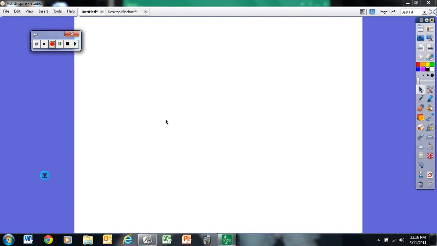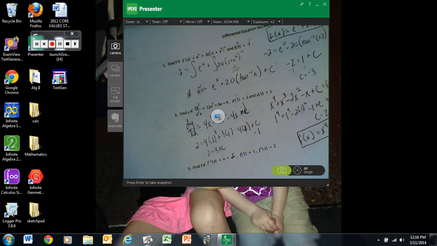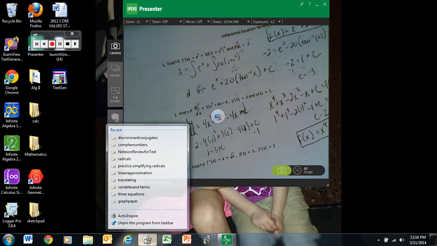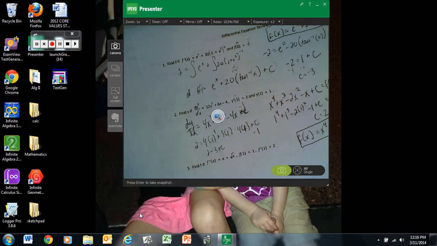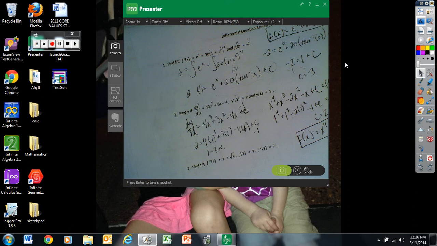Okay, now that I know that this works, I can be a little less crazy. Oh geez. I say that and now it's not going to work. Where did that just go? Okay. Now this should work.